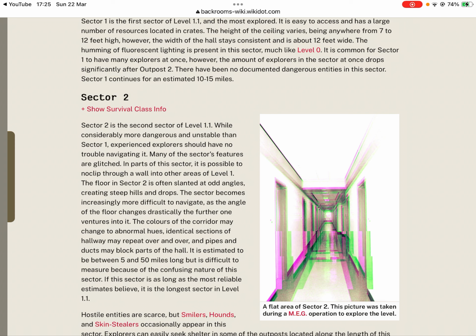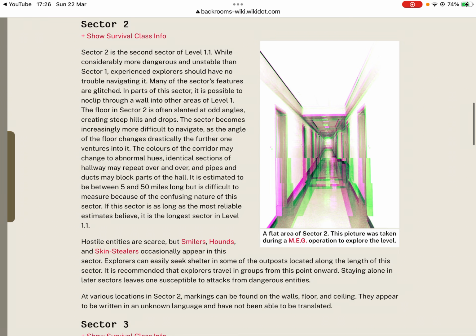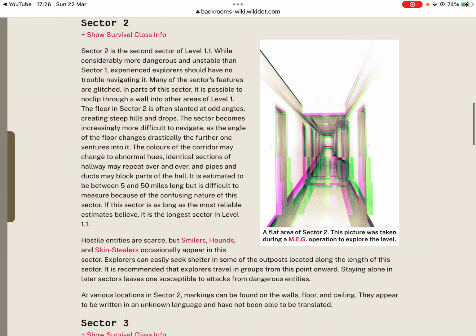It's very confusing, since it's long, and the most reliable estimate is that it's the longest sector of level 1.1. There are some dangerous entities. Hostile entities like smilers, hounds and skin stealers occasionally appear, so be careful. Since it's a long corridor, I don't know if you can hide in the rooms, but if those entities are there, you're basically cooked.